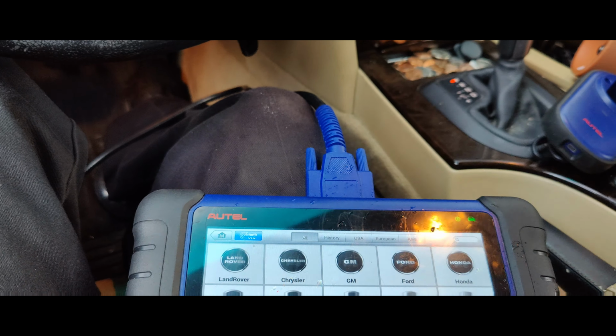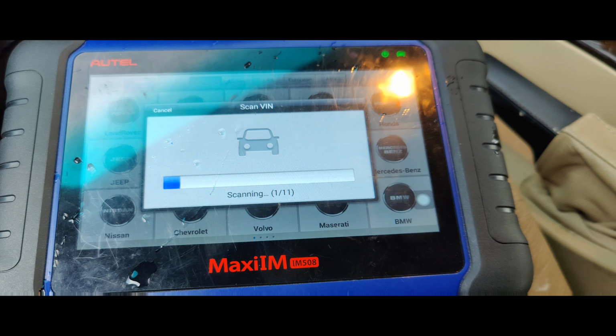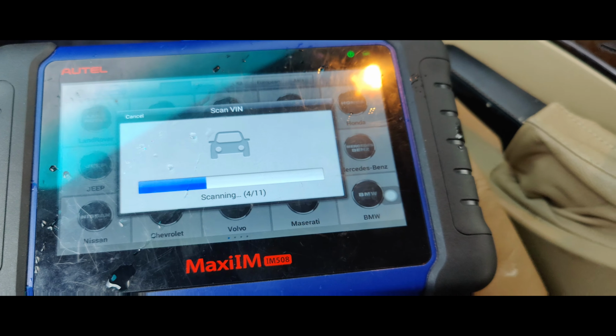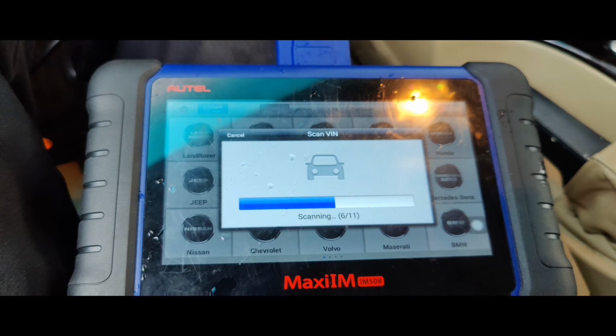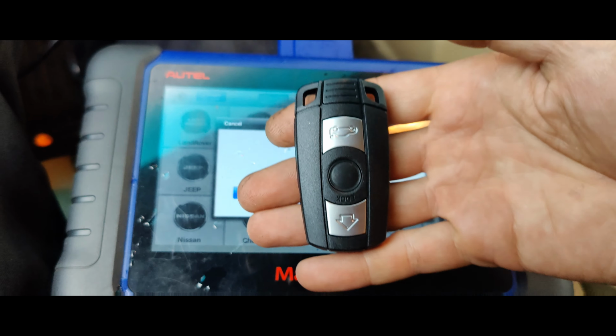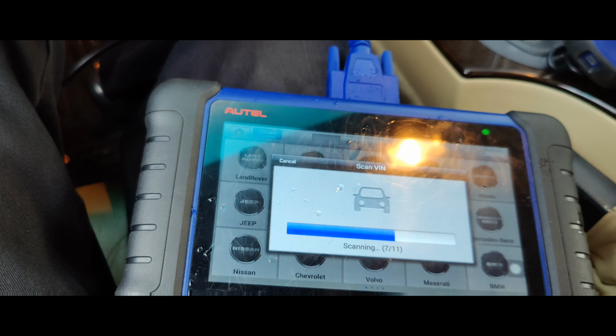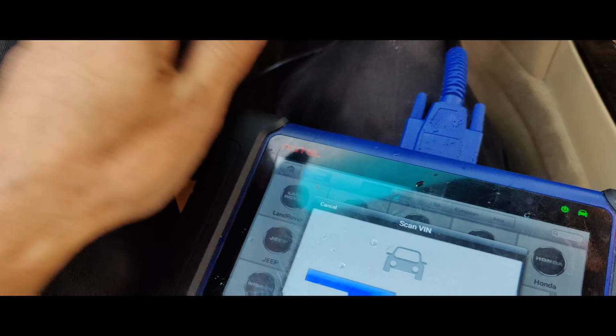I don't know. Do auto detect. I don't know if we're going to need the programmer or not for this, or if we just need the Autel. So this is what they look like. So let's see if this will connect. Should auto ID, I would think.